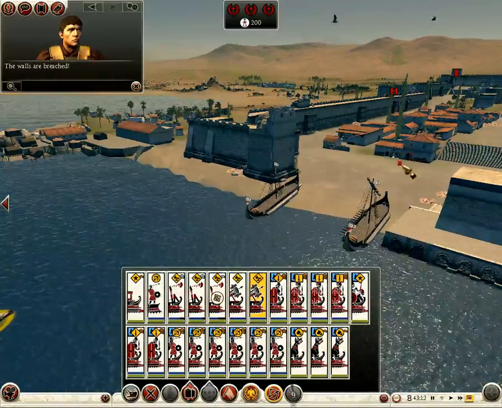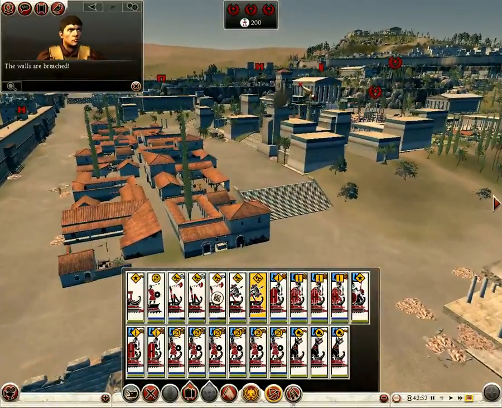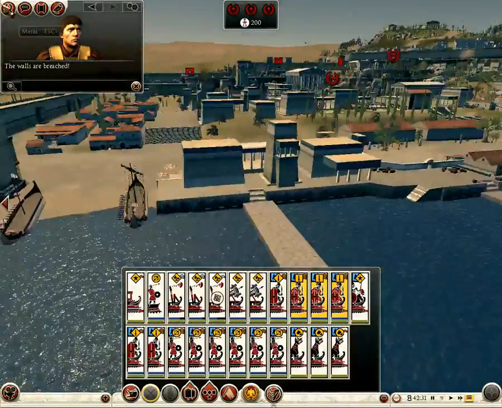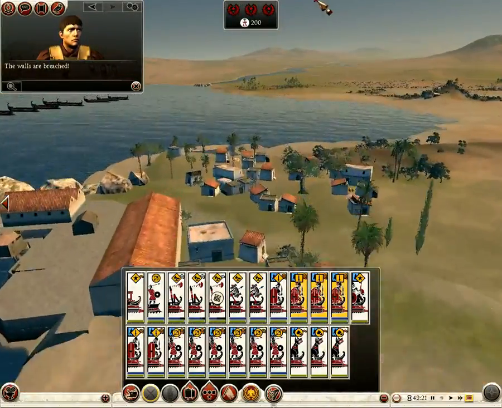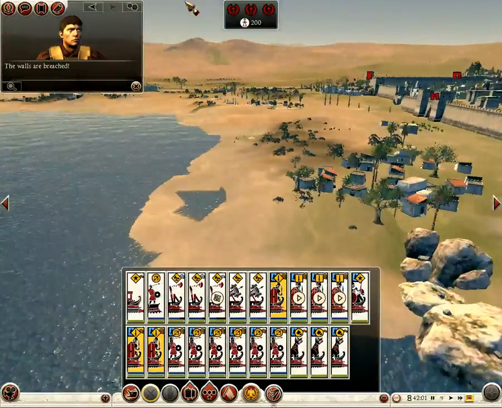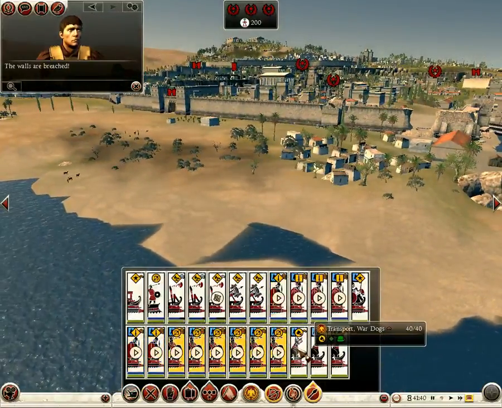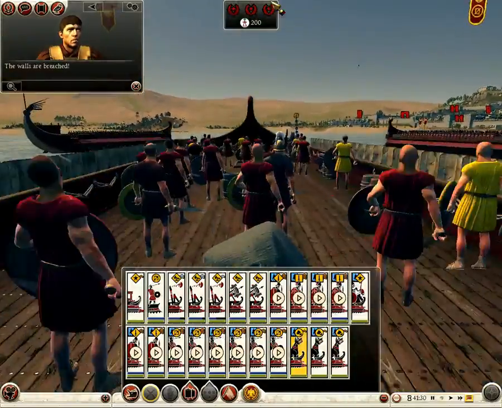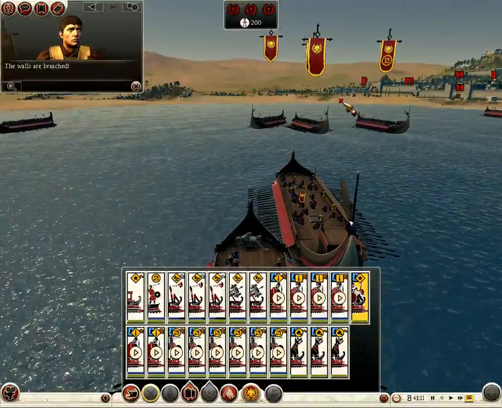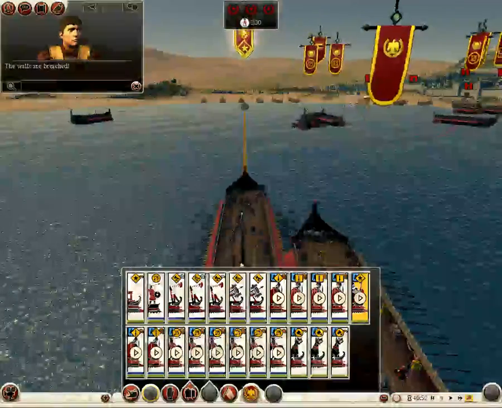Okay, the ballistas are in place. There, yeah, nobody's here, so let's land those if I can. No, I can't. Yeah, I'll land here. Those dogs can't stay on the ship. I don't think they have their dogs with them, so... The walls are breached! Nope, no dogs. My general doesn't have his horses with him, but he'll be useful in the battle to give my men some morale.